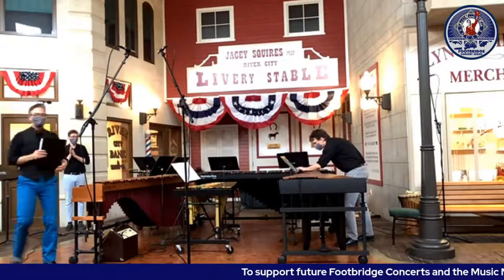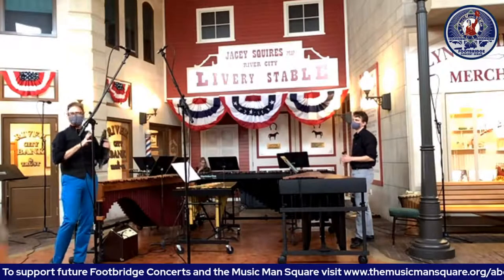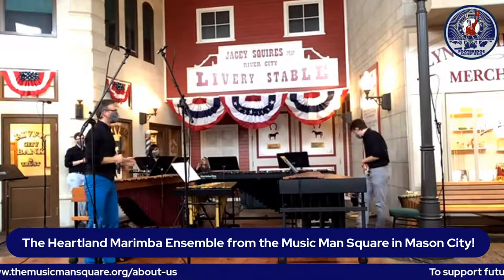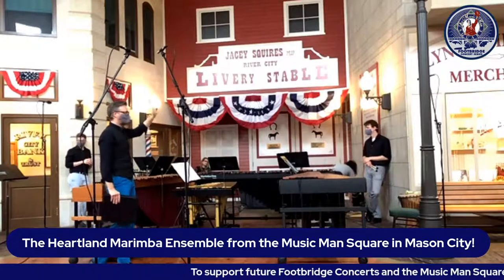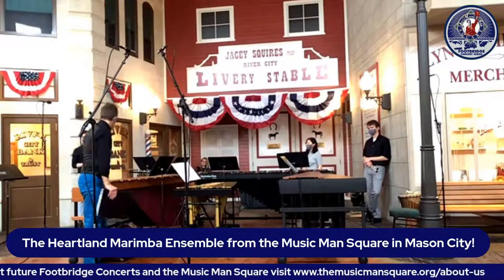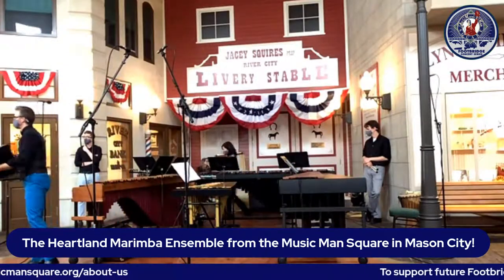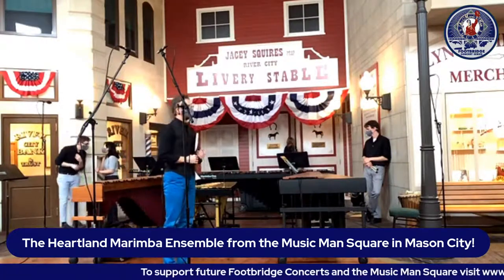And then I thought I'd take a moment while we're transitioning to give you like a Marimba 101 course real quick. So most of the instruments that we play, as you know, are marimbas, and we have three up here right now. And there's a third one in the back, if you're further back, here in the nook. And these instruments, as Harry said, have wooden bars. So you can see here a reddish-colored wood. It's called rosewood. It's from Central America. It's a really hard wood, but it resonates really well. So it vibrates, which makes the pitch.